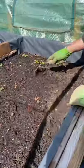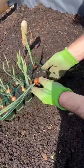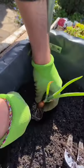Ooh, I'm excited because it's time to finally plant out the onions. First, you want to prepare your soil. Now, you can plant them direct, but this year was quite cold, so I started them off in a seed module, and then I head and toe them to get the spacing.